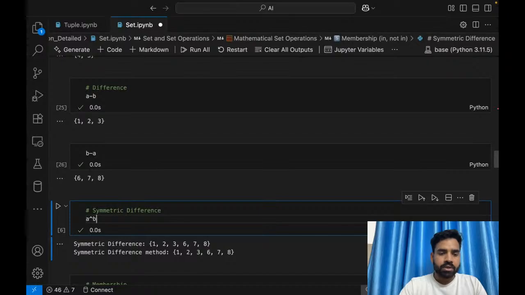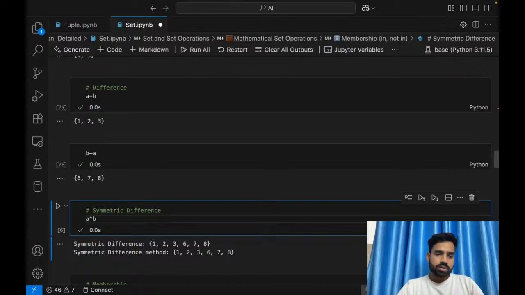A caret B. What is the meaning of A caret B? Try to understand. In 1 2 3 4 5 and 4 5 6 7 8, whatever is common I am going to remove, and except for that, all will be your symmetric difference.